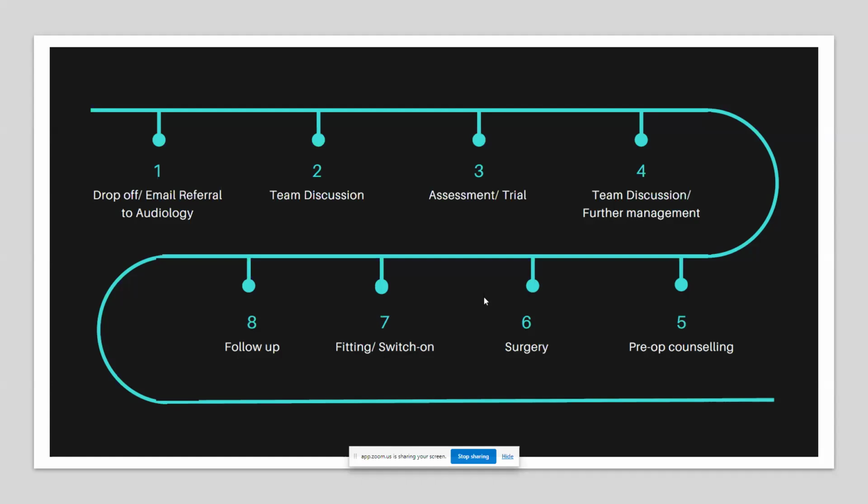We will receive the referral letter, and we will have a team discussion, which usually happens on the first Wednesday of the month. From there, we will look at whether this patient needs further assessments, or which device would be more suitable for them based on their hearing loss and the information that you have provided us with. And then we move to, okay, let's start a trial with the device that we think would be best for them. Patients would go through a trial for a month for both the devices.